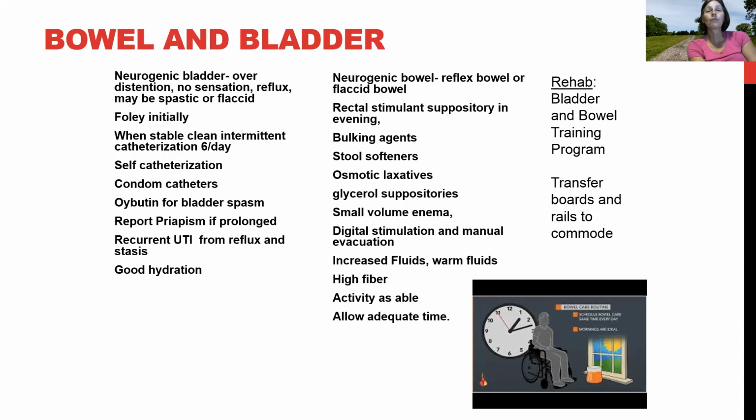Again, to keep them from being constipated: high fiber, increased fluids, warm fluids. Normally we'd say walk and move more. That's not possible for this patient. So increase the fluids, give them warm fluids, a high fiber diet, as much activity as possible, and don't be impatient with them. Make sure that you have lots of time, because it's just going to take them a while to make this happen.